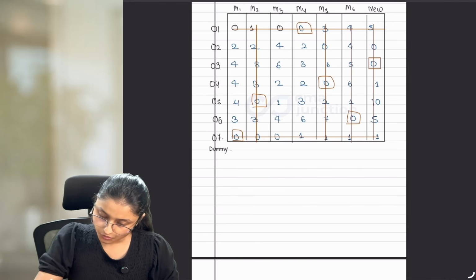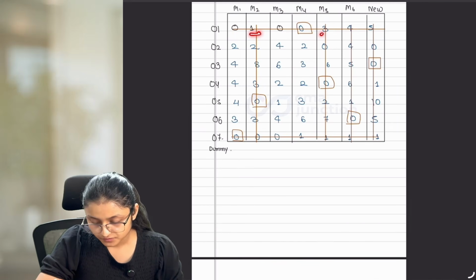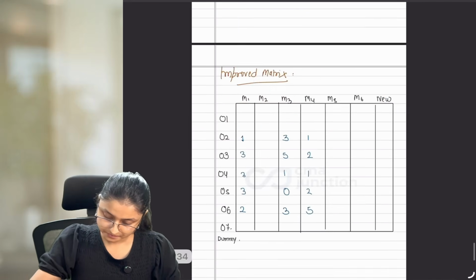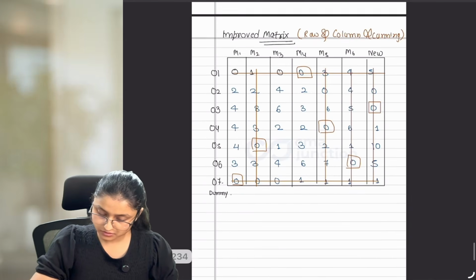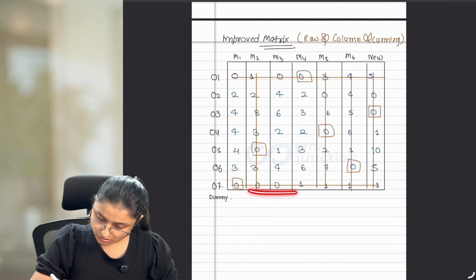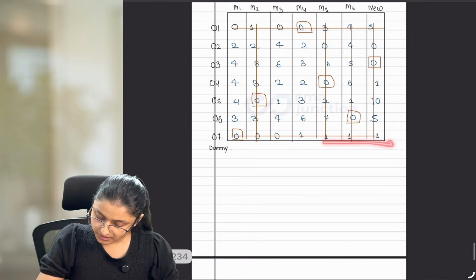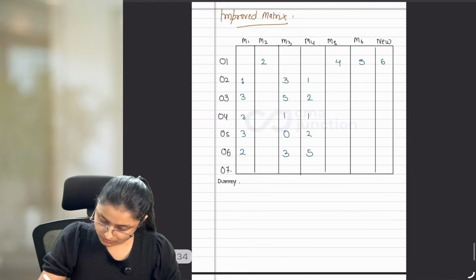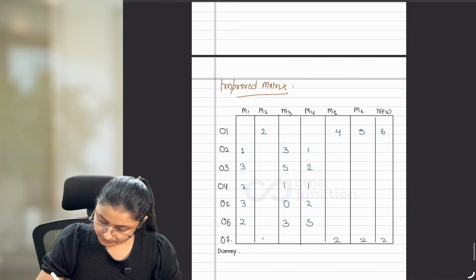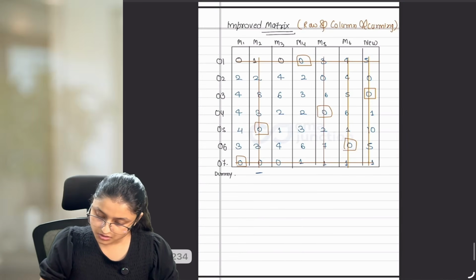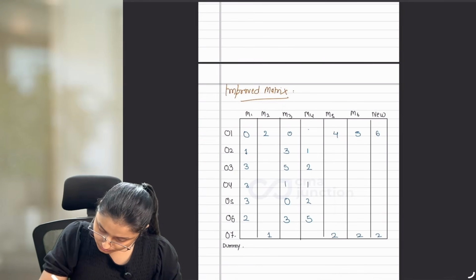Done. Now wherever there is an intersection, you need to add 1. So this 1 will become 2. 3 4 5 will become 4 5 6. 2 4 5 6. Next. Here also we have intersection. So this 1 1 1 will become 2 2 2. And this 0 will become 1. Now after that all the other things will remain as it is. No changes in that. 0 0 0 0 0 0.